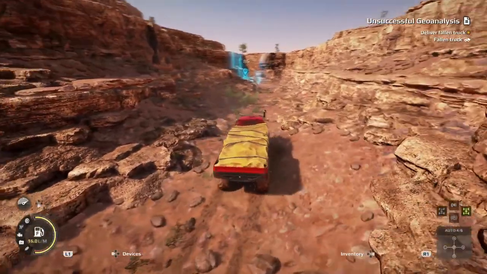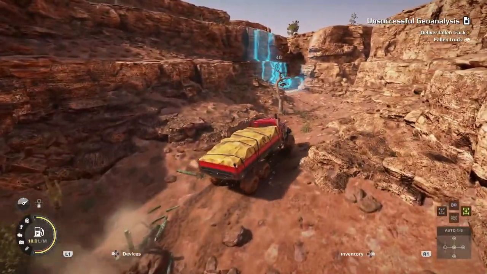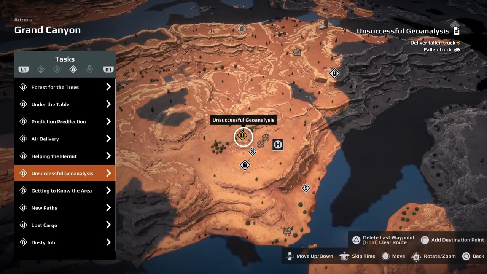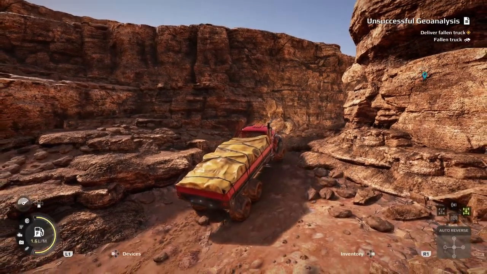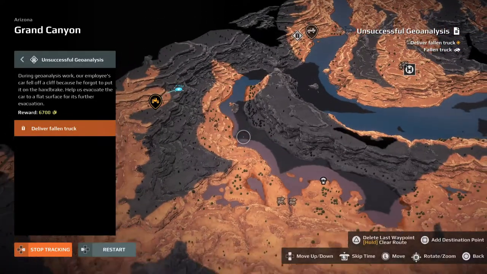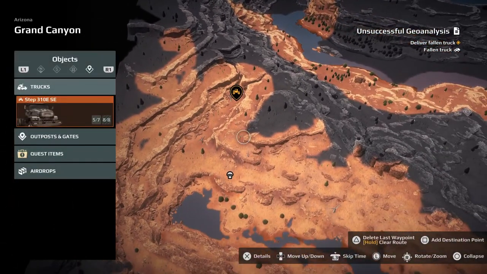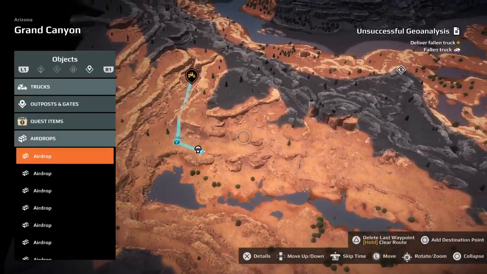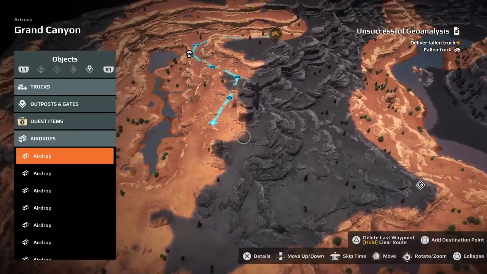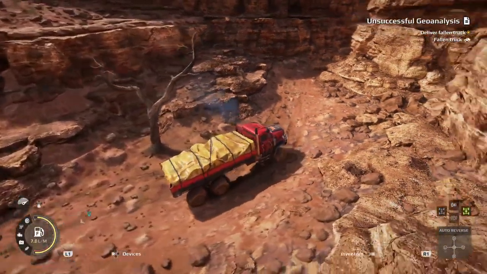Oh no. Is this really a dead end? It is. No flight zone. Oh my god, this game can be so stupid. Okay, I could go back to the airdrop. Trying this way. It doesn't seem like a dead end to me, but yeah, what can I do? I'm really sorry, guys. I'm really sorry for this.